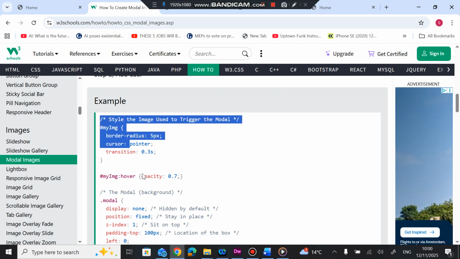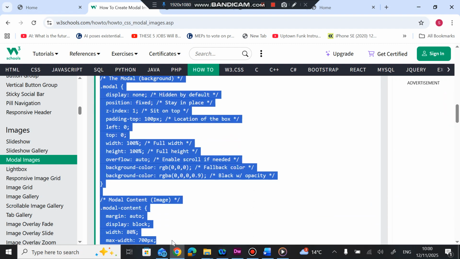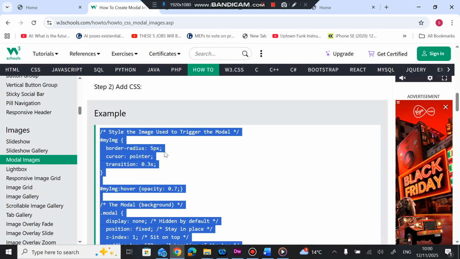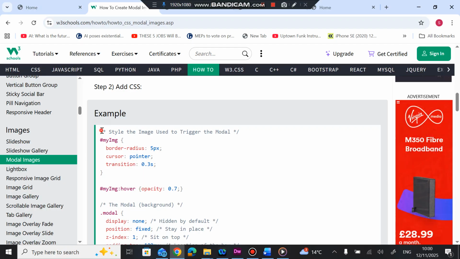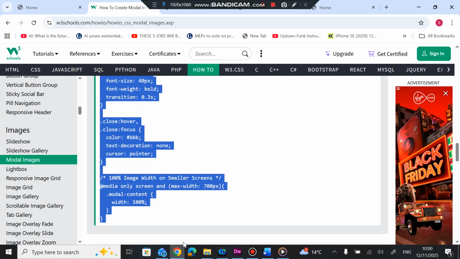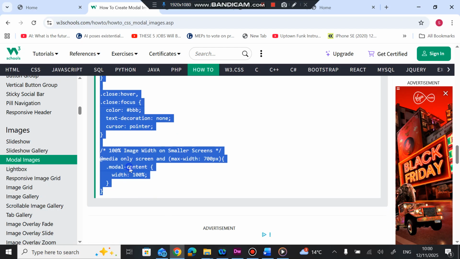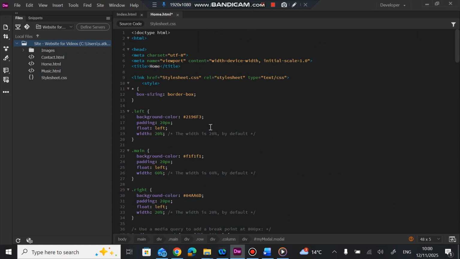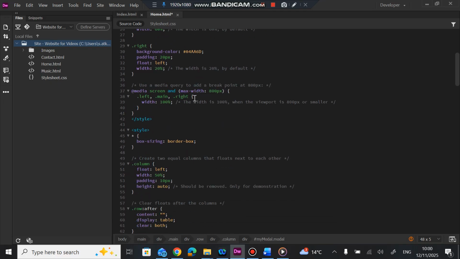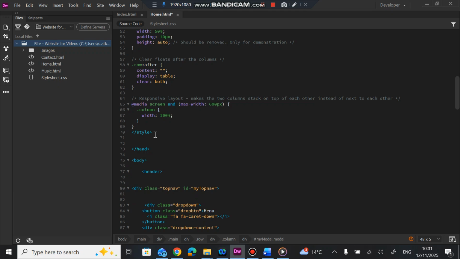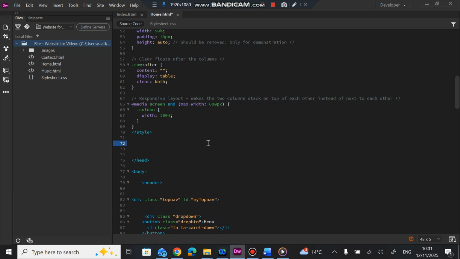Now, this is our style. So this is all our style elements. Again, we can just grab that. Make sure we grab it all. We're just going to copy that, and we're going to put this up at the top, in with all the styling elements that we've already used. We've styled the page to start with, and then we styled the columns, and it's all in the head bit. So we need to drop that in.